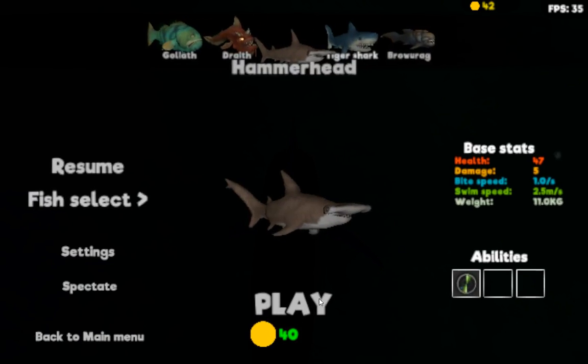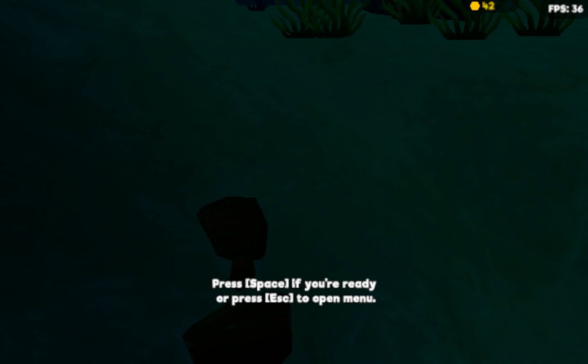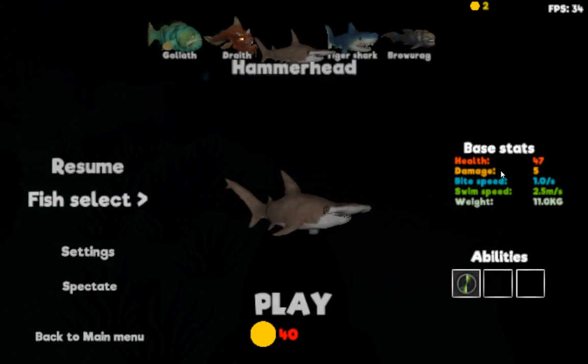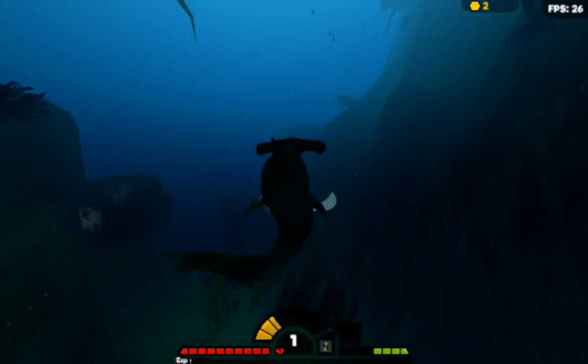Fish select, hammerhead, play. All right guys, this is what I've been waiting for. I'm the hammerhead shark now. The top tier shark starts like a bee. I don't really remember what he's called. Oh man, look at this. And what's his bite speed? So it's one bite a second. That makes sense. Good. Like it.